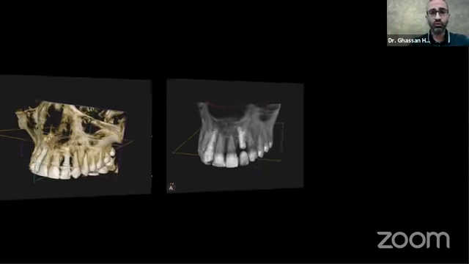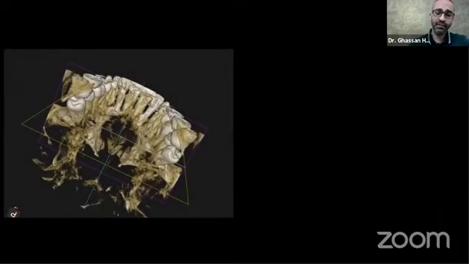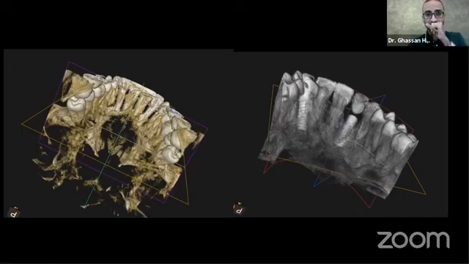Let's see another view. This is how it looks before palatally, and this is how it looks after. Here we can see almost every thread, just we have a little amount of bone here. But after 2 years, the whole implant is almost covered by bone. Not just that. If we see interproximally, here we don't have any bone, mesial or distal. Now we have bone regeneration, mesial and distal.